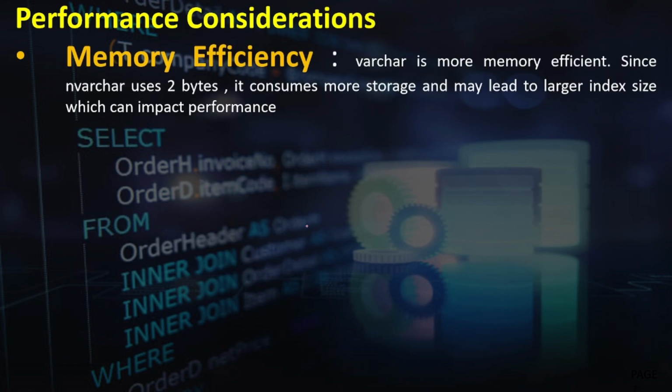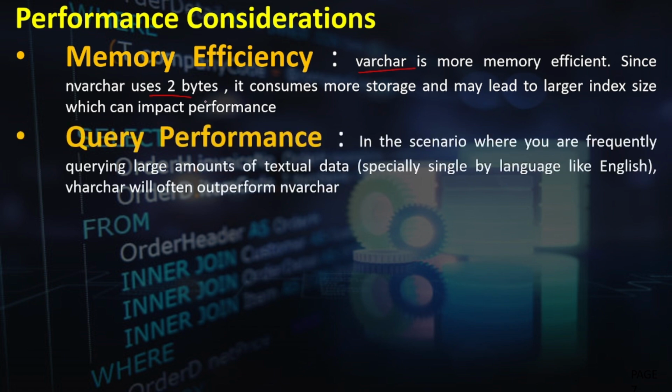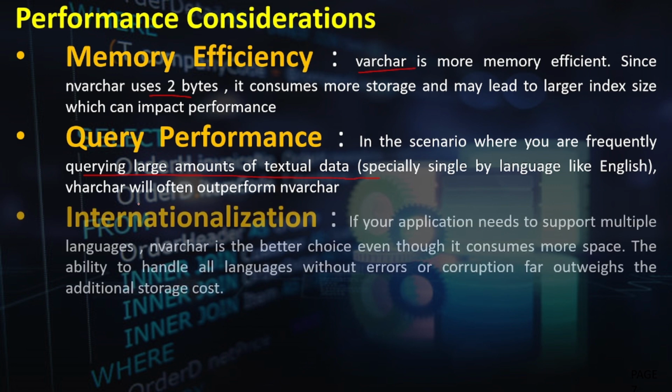Performance consideration. If it is memory efficiency, obviously varchar is the preference because it consumes less, 1 byte, but 2 bytes per character in the case of nvarchar. So until and unless it is pretty much required that you are going to support global languages, varchar could be the option. But yes, if you are going to support international languages, obviously nvarchar. Query performance: in scenarios where you are frequently querying large amounts of textual data, varchar is the option, right? So varchar will outperform nvarchar in that case. Internationalization, obviously nvarchar is the option. You can't use varchar there.